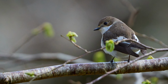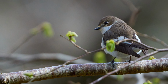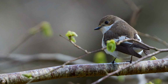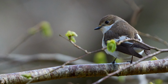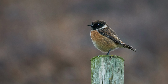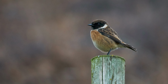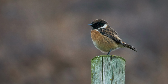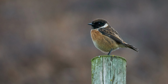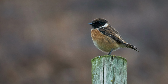I was sitting quietly with it on a tripod and switching between manual and auto focus. You can see the twigs around the bird here. But going back to APS-C, the 70 to 350mm lens is really usable. This shot I took handheld at Sharp Point on the South Devon coast. There's this stone chap sat on the top of this post.